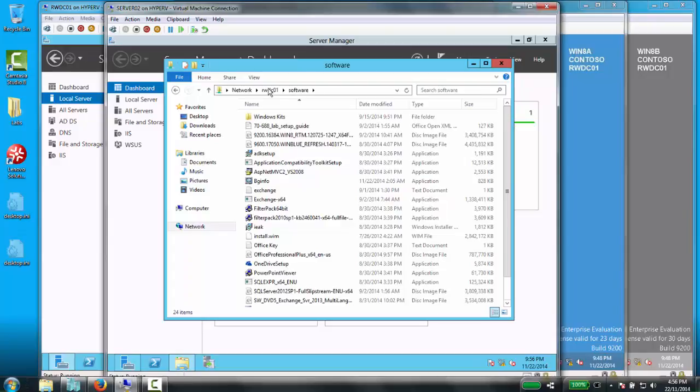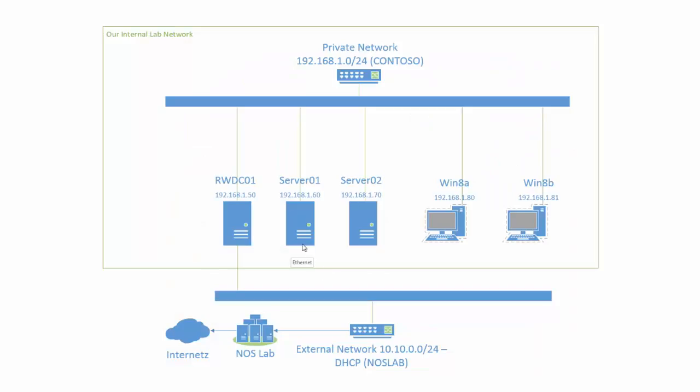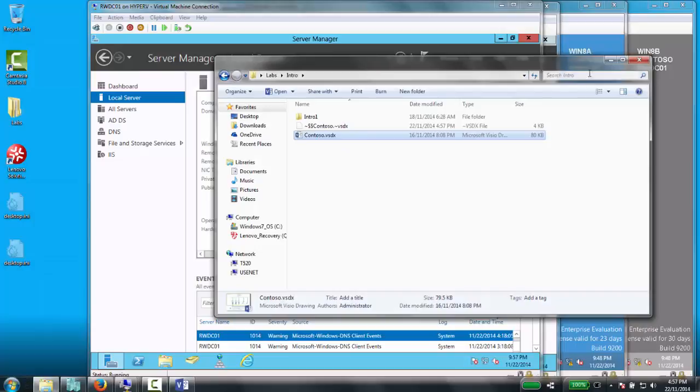So what we have to do is we're going to have to hop out. Probably best to explain this way. So going back to our lab diagram here, our only system that has a window into the outside world is RWDC01. And we're going to take advantage of that here because we're going to go from our client machine, we're going to open up a connection, and we're going to log into RWDC01, its file share, and drop our disks that we need for this lab into there. For those of you that don't remember how to do this, we'll take a run through.